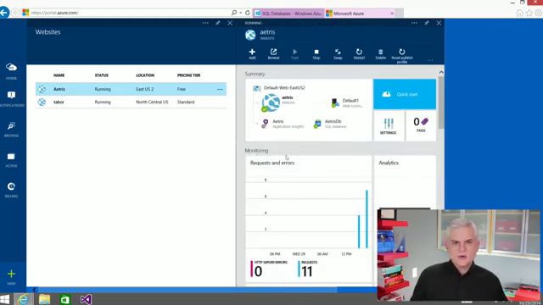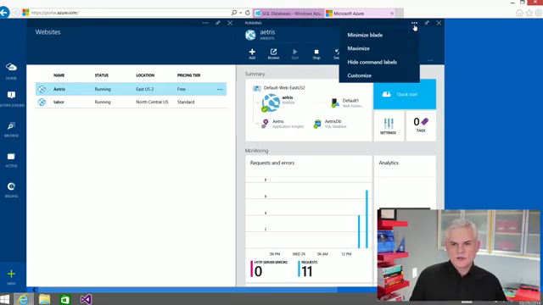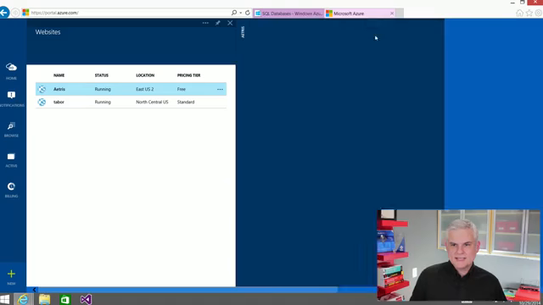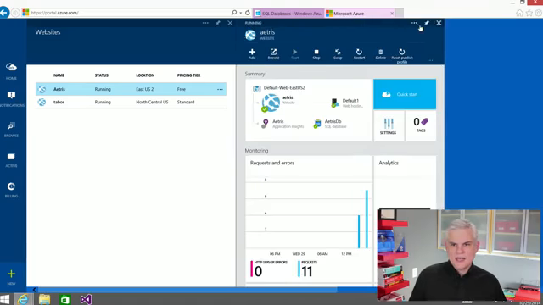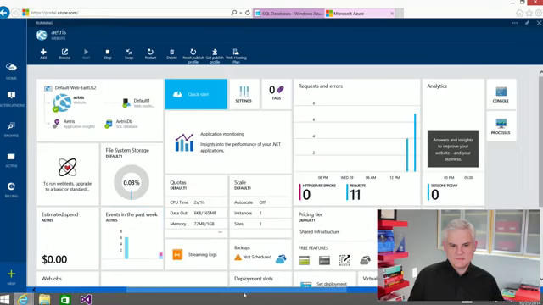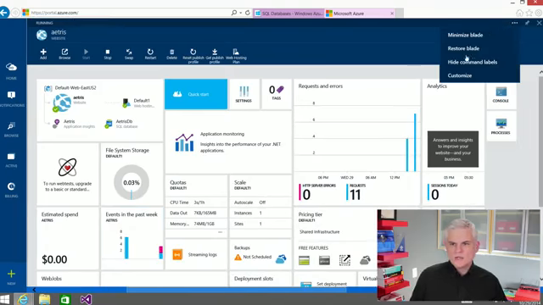And so to orient you around a blade, there are several different parts. At the very top here, these are the commands that are associated with a given service or resource. So, for example, you could restart the website, delete the website, browse it, stop it, things of that nature. Also, in the upper right-hand corner, you have some options like you can minimize the blade. You can then also maximize the blade and see it kind of in its full-blown glory. That's pretty cool.